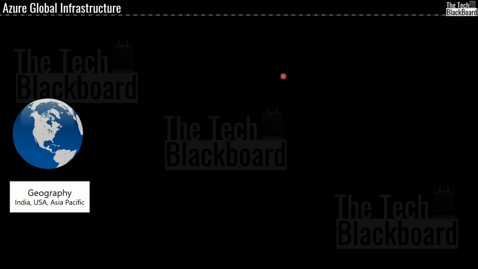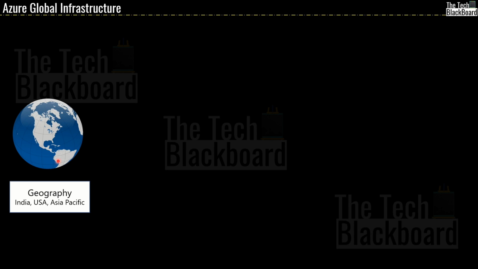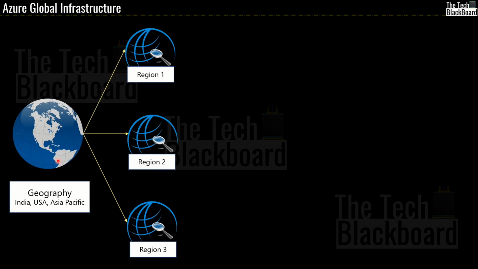So the Azure Global Infrastructure starts with Azure Geography. You can think Azure Geography the same as a country, although there are some exceptions and I will show you that in a quick while. But for now, let's keep it simple and consider Azure Geography as a country. Any guesses what come next? Well, it's Azure Regions. So there can be multiple Azure regions inside an Azure Geography.